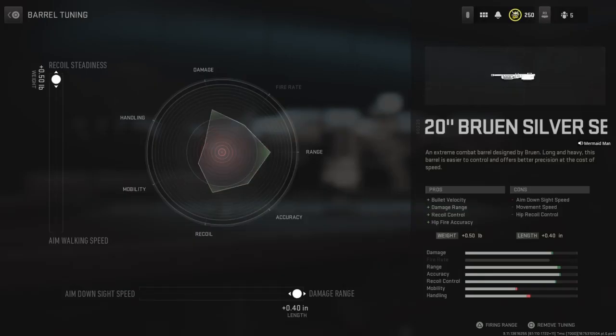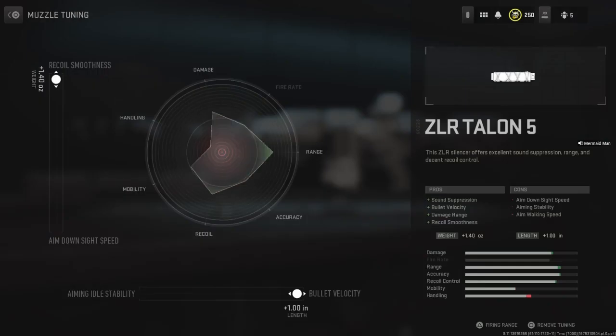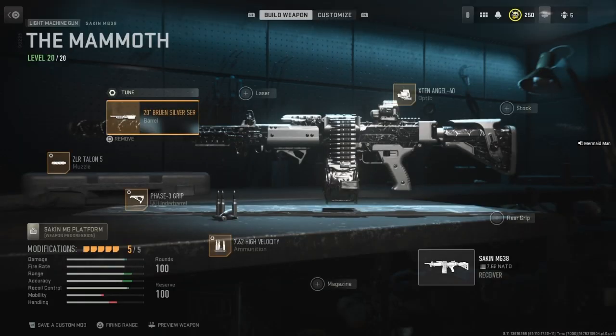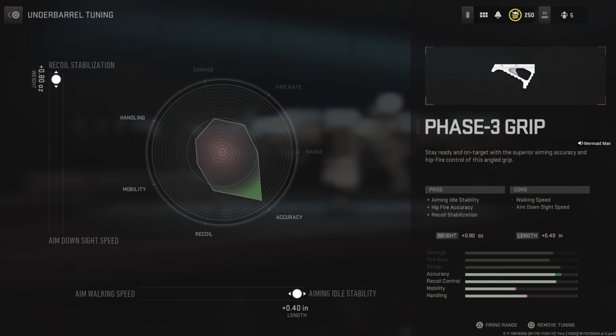Let's start with the barrel. You're going to want to get your recoil steadiness and damage range way up there. Maximum. No hesitation. Get it done. Now, we go on to the muzzle. Same story. Velocity and recoil smoothness. Jesus Christ, that was a lisp. Apologies there. But, as I was saying, get your recoil smoothness up and your bullet velocity all the way up. Both of those, get them done. Now for your Phase 3 grip, aiming idle stability and recoil stabilization. Those need to be maxed as well.